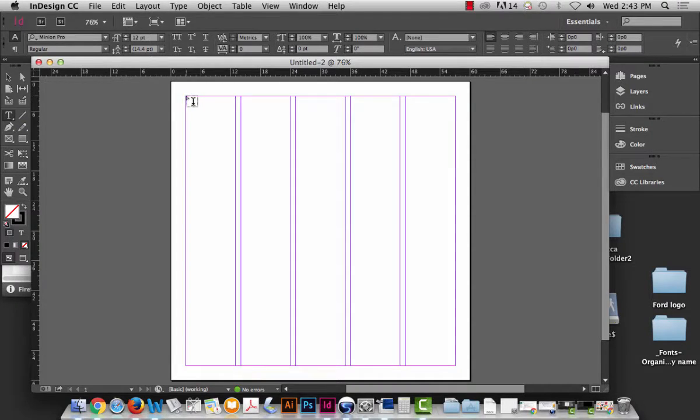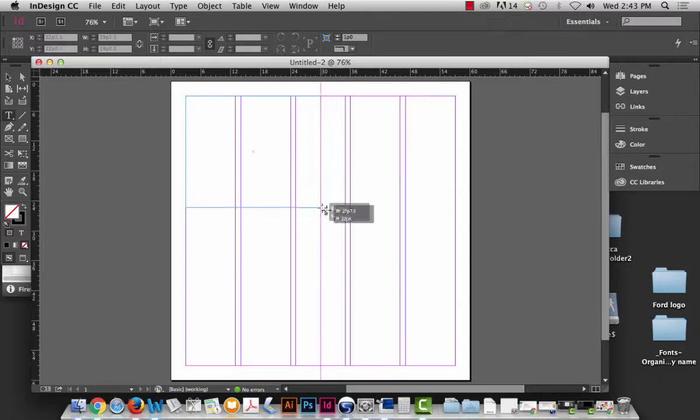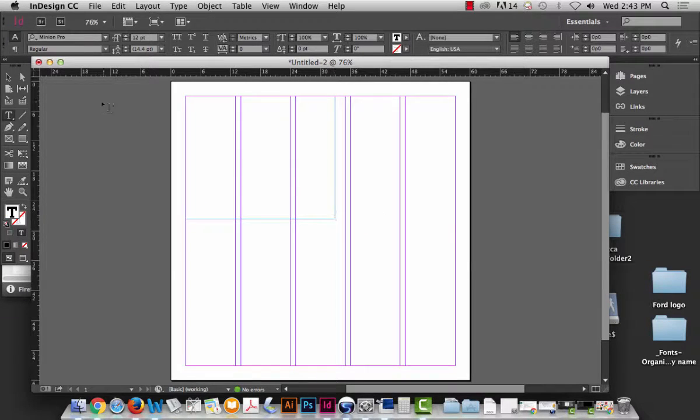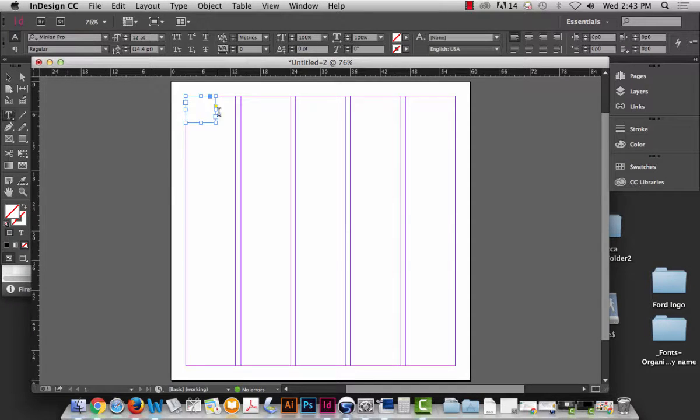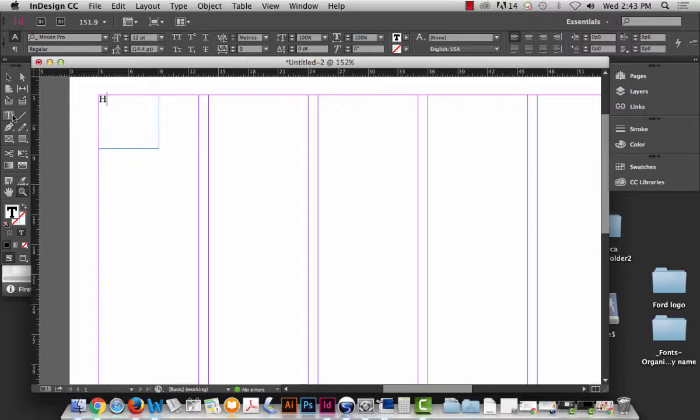I'm going to draw a text box. I'm not aligning it to the grid. I'm just drawing a text box. And it doesn't have to be huge, because the type I'm going to put in there is not big. So maybe I should calm that down a little bit. And with the type tool, I'm going to type in a capital H. Now, this needs to be Helvetica. It is not Helvetica. It is Minion Pro. If I see Minion Pro on this poster, you are doing yourself a bad disservice. This all needs to be Helvetica.